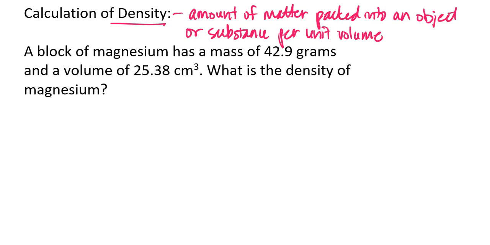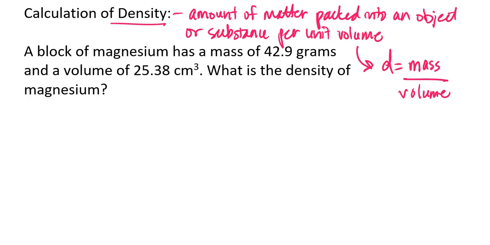And what this translates into mathematically, if we read the definition and translate it into a math equation: density equals the amount of matter, and the amount of matter can be described by measuring the matter's mass, per or divided by volume. So density is mass over volume. And usually when we have these density problems, especially the very basic elementary ones, all of the variables that you need to solve the problem are included right there within the problem.